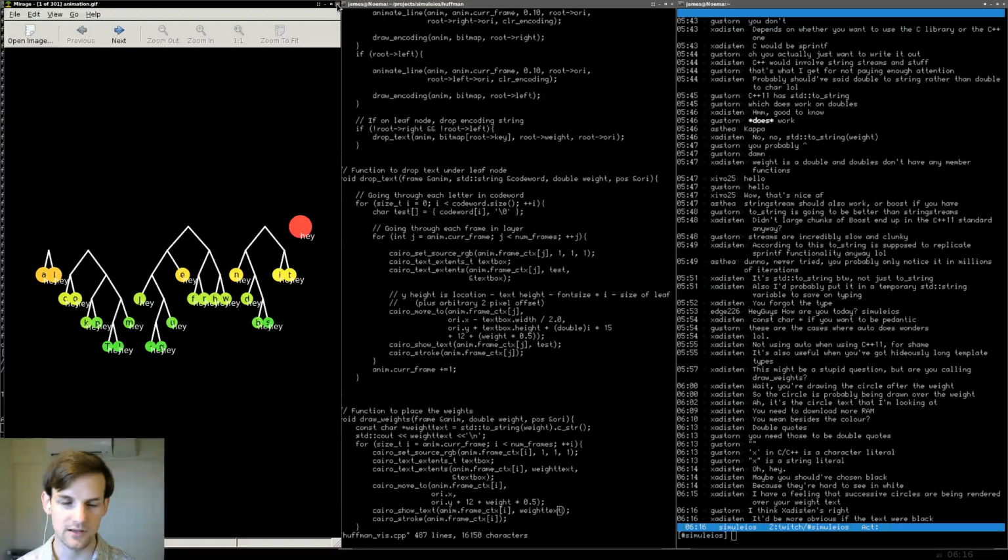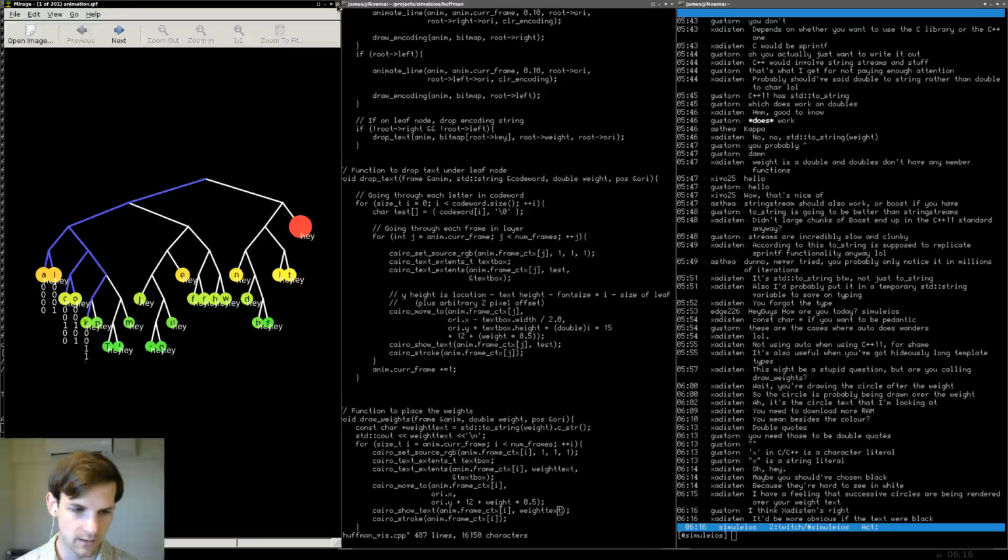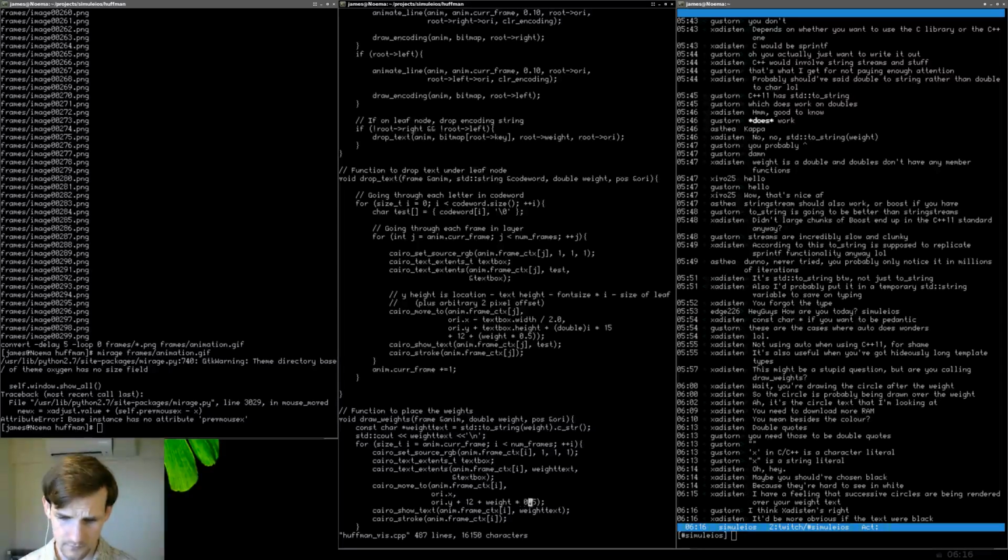In fact, let's make it even further and more obvious. So animation frame context, we want this minus text box dot width divided by 2. And then here we want plus text box dot height.